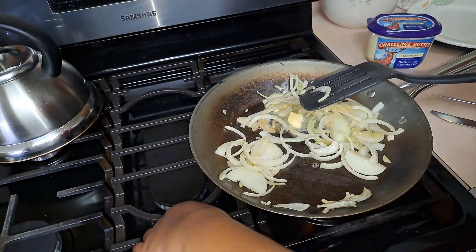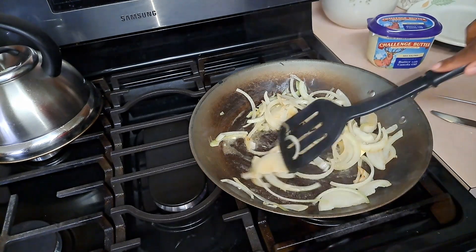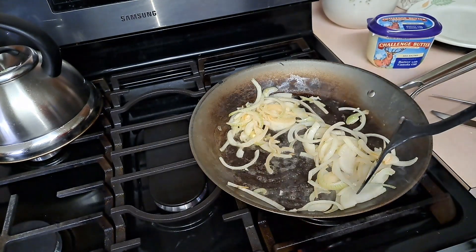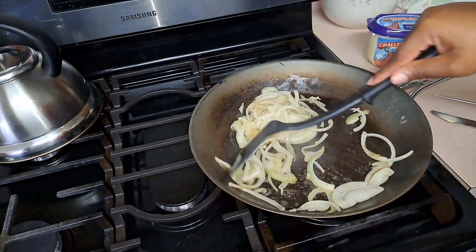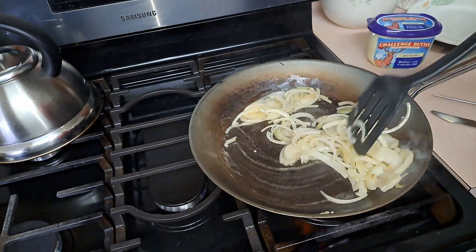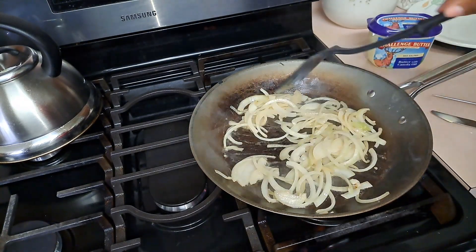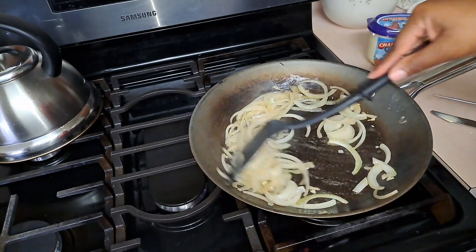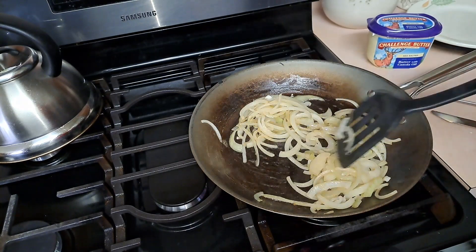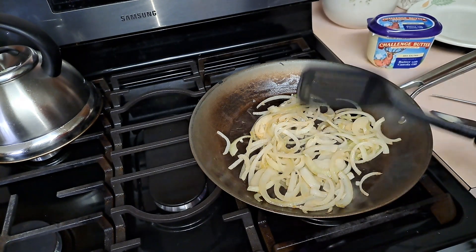By the way, I am actually not filming at my house — I am out of town. Saturday was my sister's birthday, happy belated birthday Nisha! And yesterday, Tuesday, was my mom and dad's 47th anniversary, so I am in Houston with my parents for those two occasions. Okay so I'm going to let these onions sit and get caramelized nice and golden and I'll be back.